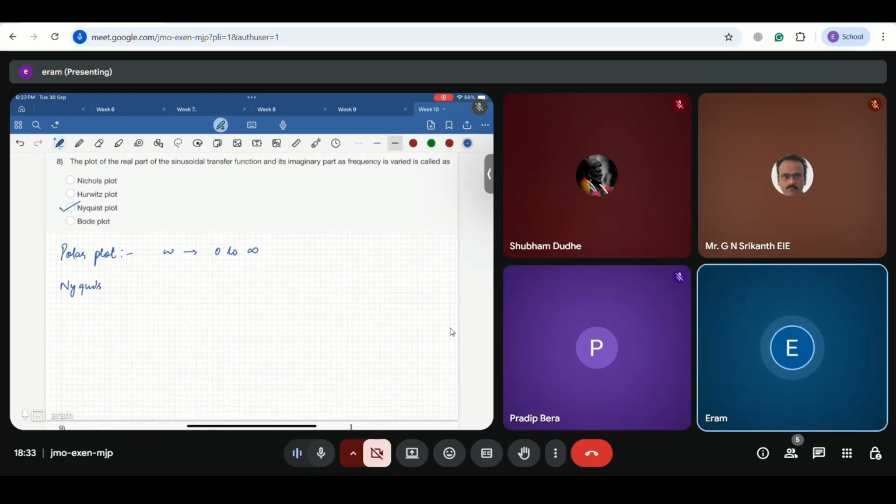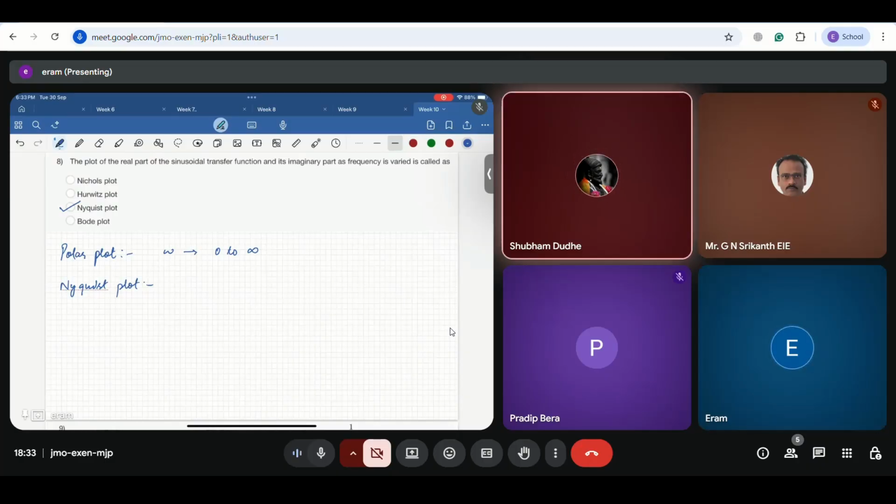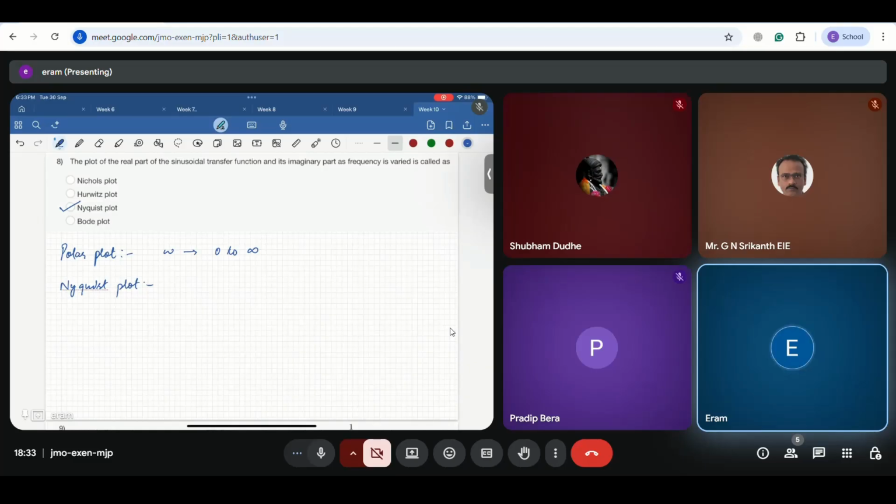And why do we say that Nyquist plot is the polar plot plus the mirror image of the polar plot plus some semicircle kind of thing, right? Yes, so Nyquist plot is the sum of these three. This is coming because here we vary omega from minus infinity to infinity. The 0 to infinity part is already covered by the polar plot, the minus infinity to 0 part comes from the mirror image, and then extra we have this semicircle.